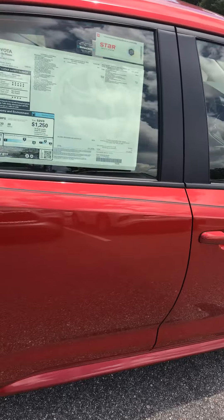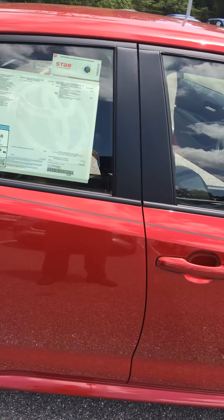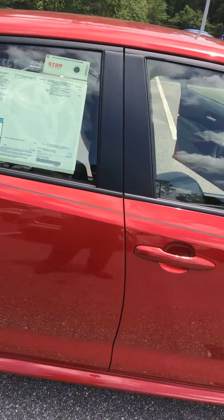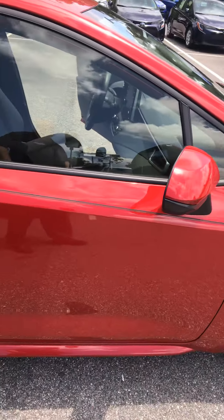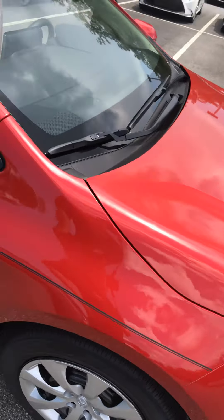This is the new 2021 Corolla. One of the other new features for this year is, if you leave the car running in park for more than an hour, the car will automatically shut off. Sometimes people go into the garage and forget to turn the car off — the car will shut off for you automatically.